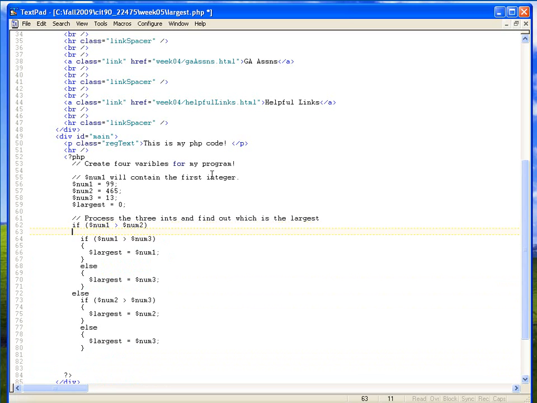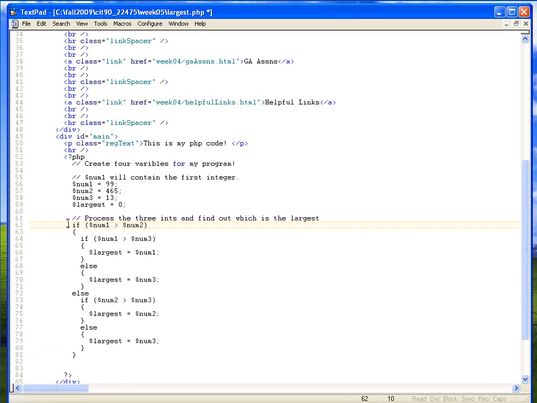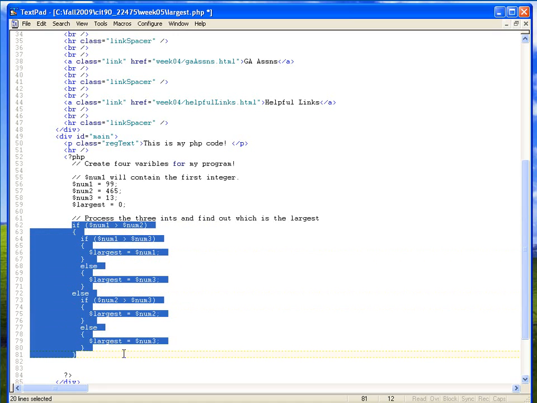Oh, look what we can do to make this more clear. Opening French brace here at the beginning of the if on the next line, excuse me, and then close the French brace here. Now I can see at a glance, this is one big if statement.